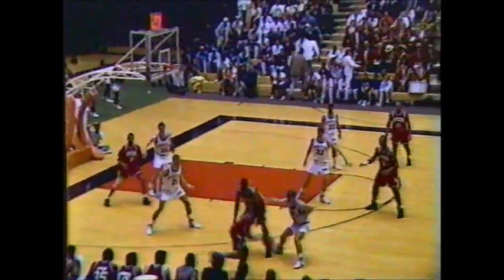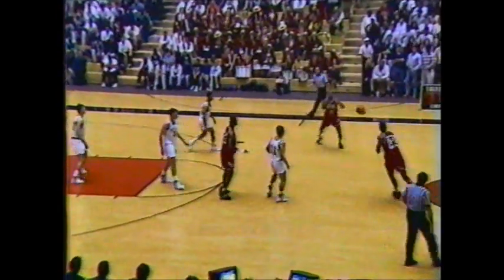Wenzel calls out for the weave as Santiago starts it off. Sean Jackson has to be very careful not to get run into a screen out top by Jamal Phillips. This is true. He's trying to keep the ball on one side, but he's always keeping in the back of his mind that there's a high pickup there. Down, he spun around, he went up, and Jimmy Lane had his hand in his face, and he threw almost a bullet pass down to Phillips, and he lost the handle. Ball went out on Rutgers.